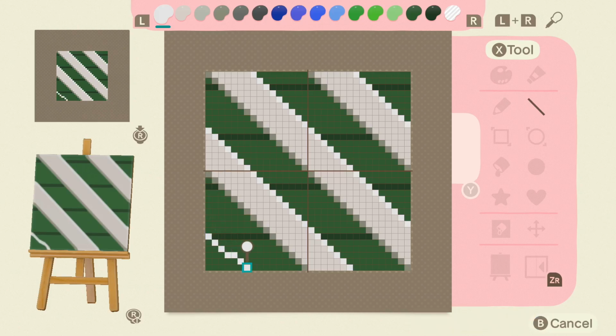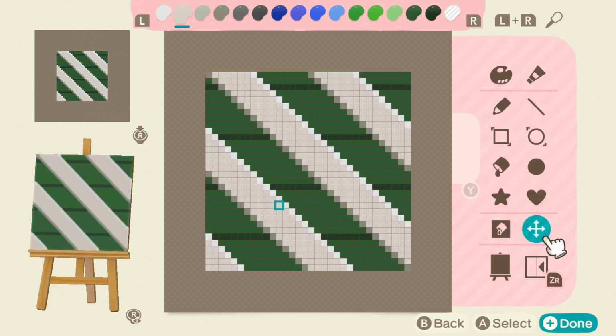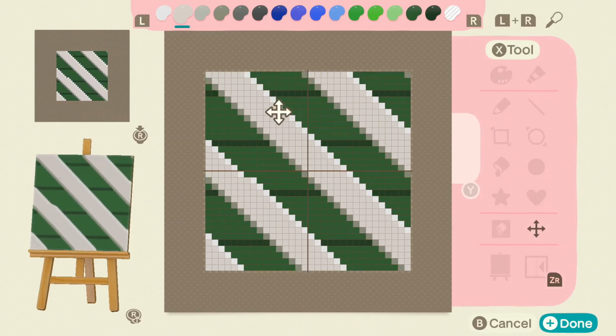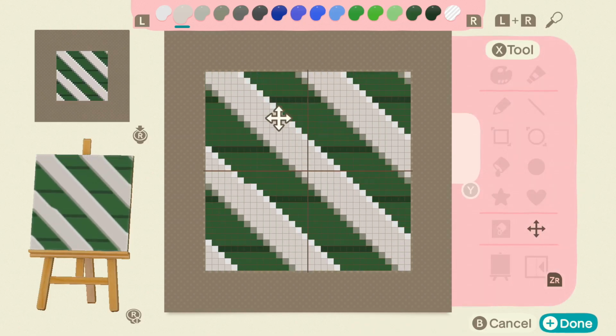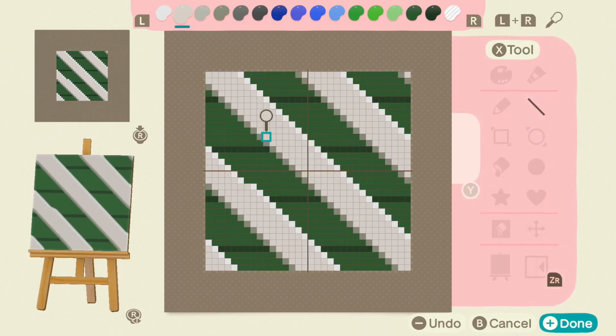Grab this one, like so, and we will go one, two, three, and four, like that. Just to make sure that they tile, let's go and grab this. And if you pull it down, you'll notice there's a little bit of a bend right here. So we can actually go in and fix that.